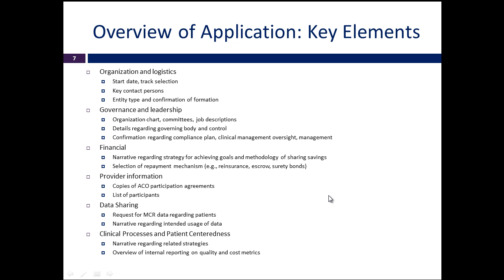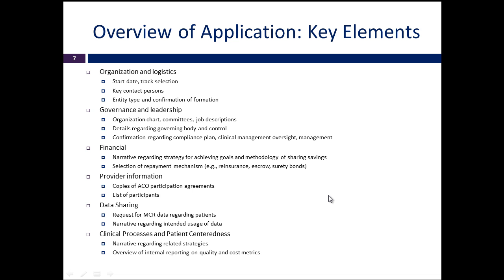Let's just view for a minute some of the key elements of the application. So if we have a group of providers who have made a decision that they'd like to form an ACO and they'd like to be reimbursed under the ACO Shared Savings Program model, the next step, after performing the due diligence and analyzing whether or not they think that they're capable of doing so, will be preparing an application. That application consists of a number of key elements.